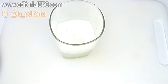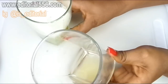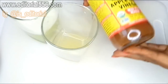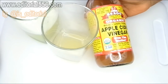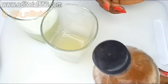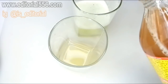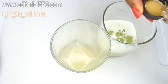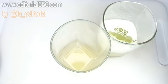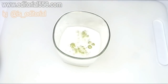Alright guys, so this is my lime and cucumber, and this is my orange, and now we're equally going to be needing to get some apple cider vinegar for this strongest belly fat juice. Okay, so this would actually help to activate this drink a whole lot and make it work superb. So you have to put 2 cups of apple cider vinegar into this drink, and then I will now turn in the orange.